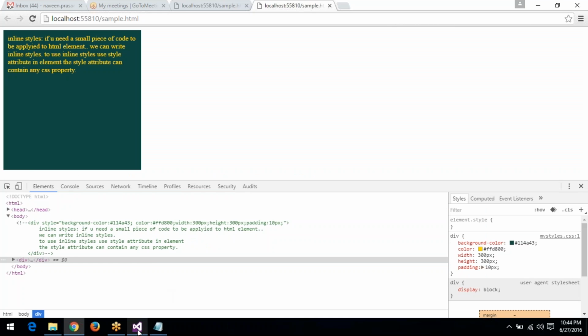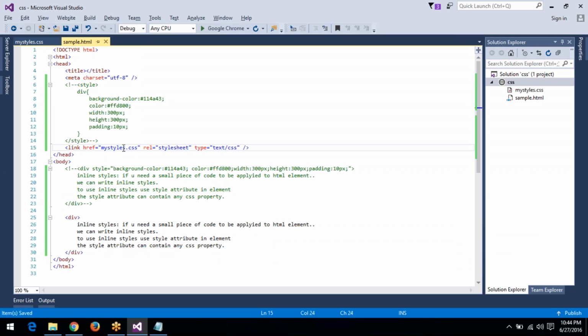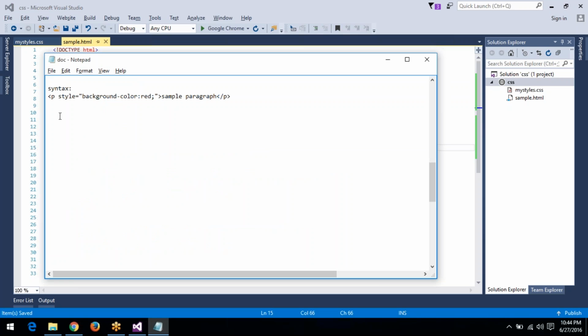So these are the three ways to write the CSS properties in any website, in Visual Studio or anywhere: external files, internal files, and inline styles. So these are the three ways to write CSS styles for the HTML document.